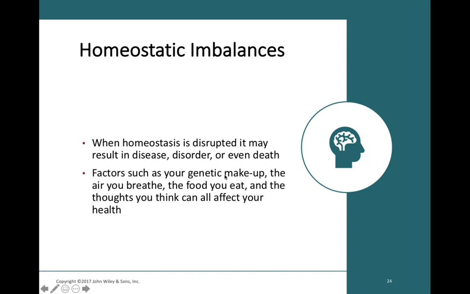So different factors that are determining your genetic makeup are going to help to determine all of the things that make you up. The different factors in your genetic makeup, the food that you are eating, the specific air that you're breathing, and the contents of that air, those all affect your health. So it's important that we take these things very seriously when considering homeostasis.